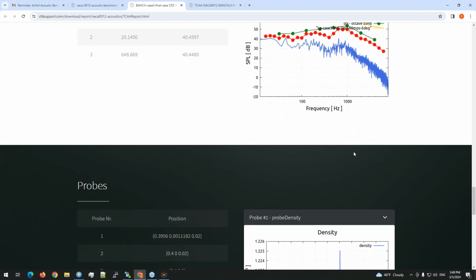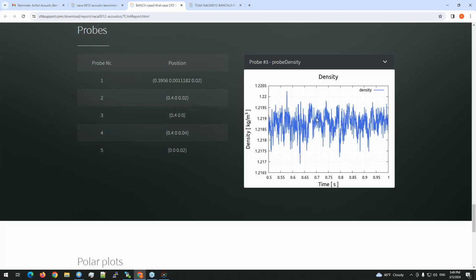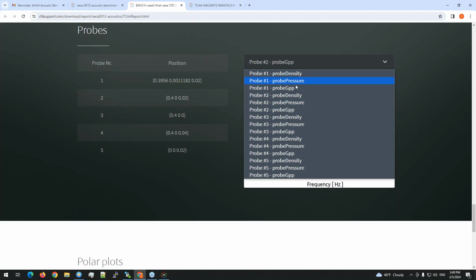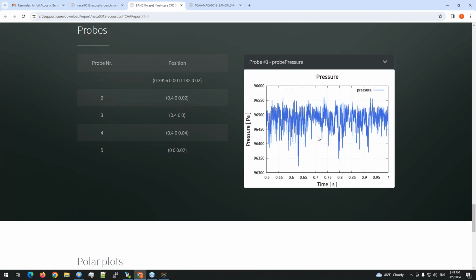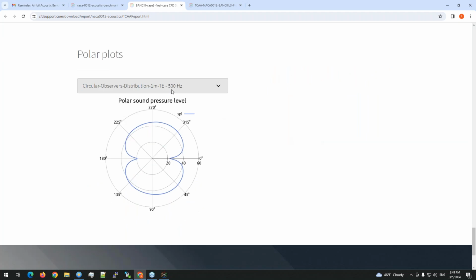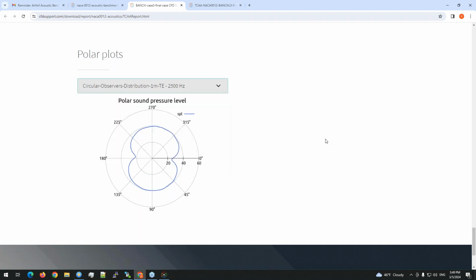And you can also go for the probes. So you can input the probes, specific points on the evaluation surface, and then you can follow the power spectral density, or the pressure itself, the pressure fluctuation, to compare with, and then you have the polar plots for each frequency defined, and you can follow the values here.